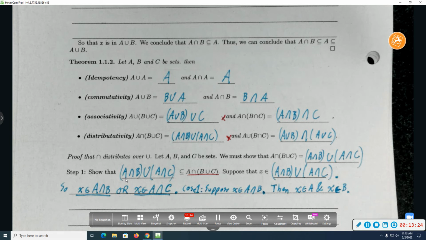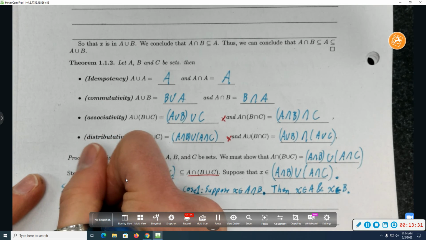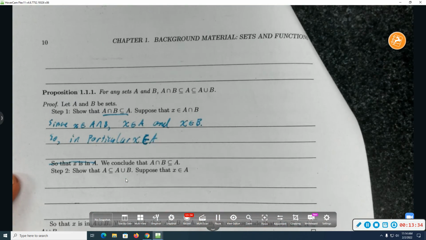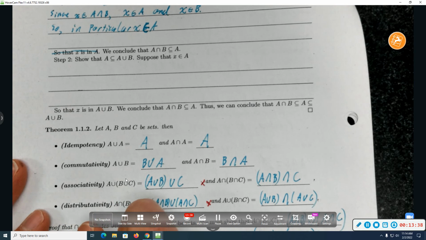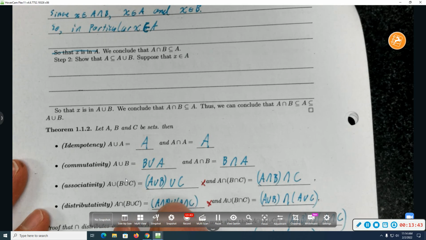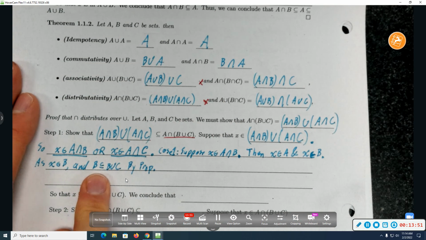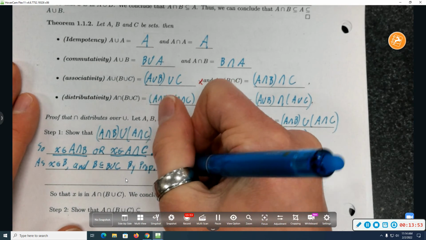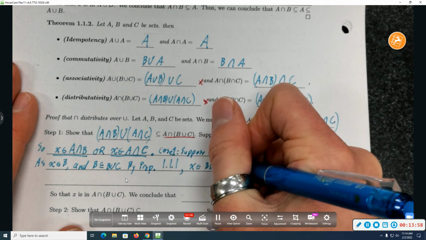As X is in B, maybe I'll add one clause right here. B is certainly a subset of B union C. So since X is in B, and B is a subset of B union C by proposition 1.1.1 above, X is in B union C.